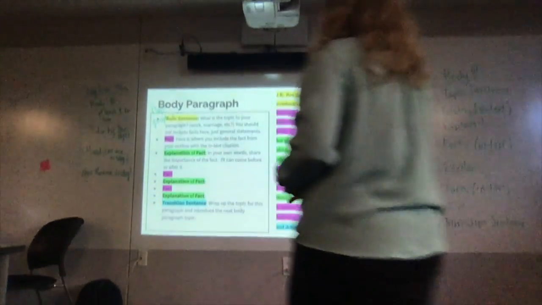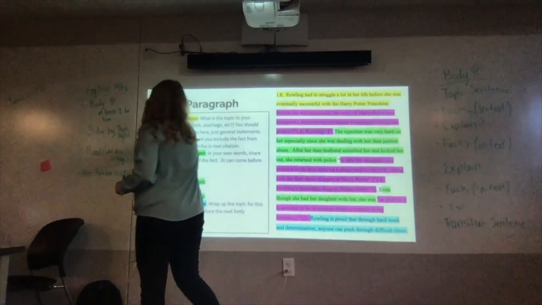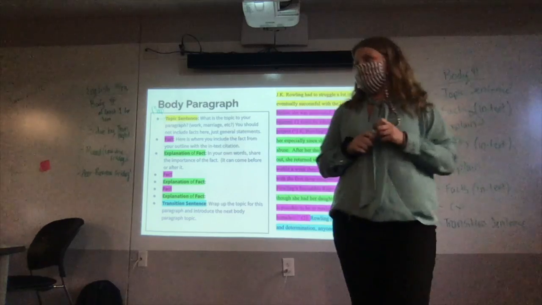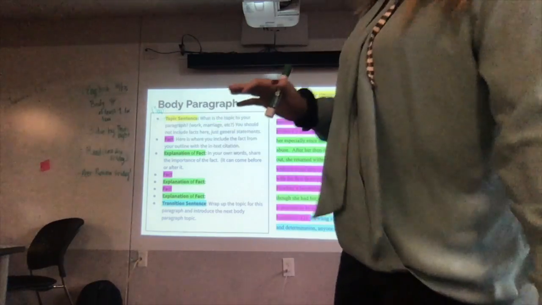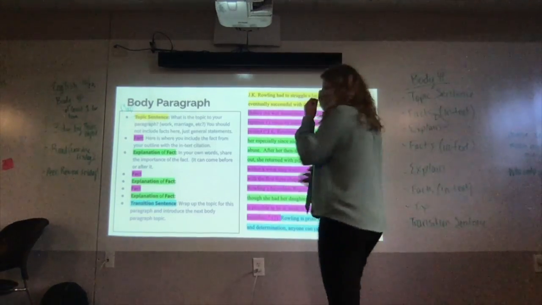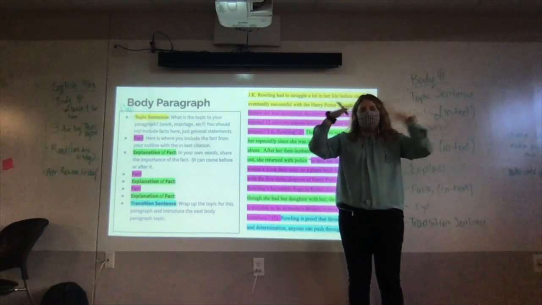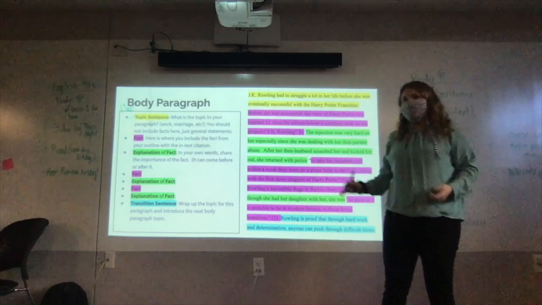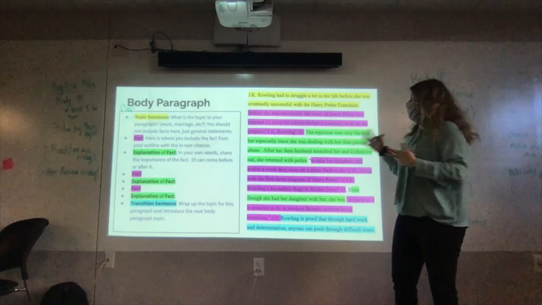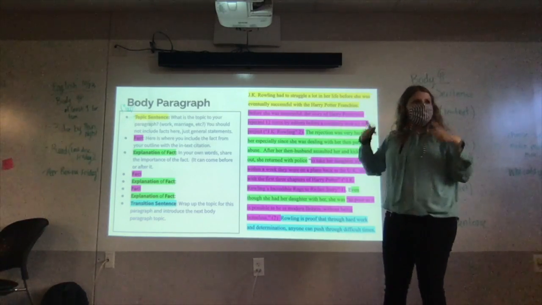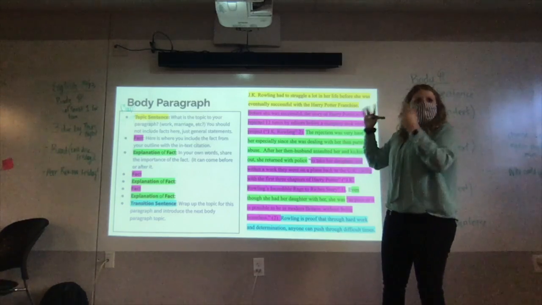Okay. So this is the format for your body paragraphs. So you start off with a topic sentence, and that is where you're pretty much going to tell us what we need to know about that specific topic that you chose. So when you guys separated your outline, you chose a topic for each paragraph. So some of you said childhood or career or marriage or whatever. So for this topic, I want you guys to tell me what you think I'm going to talk about in this paragraph based on what I'm going to read.